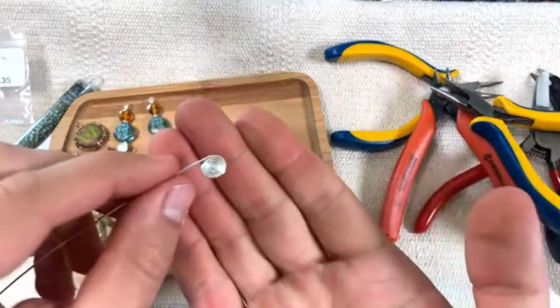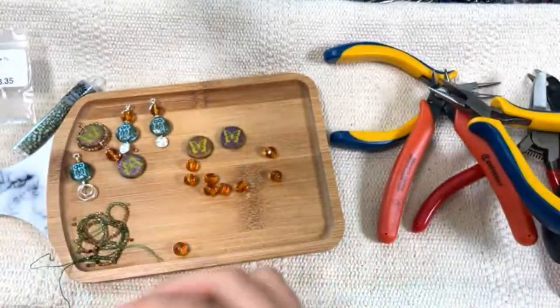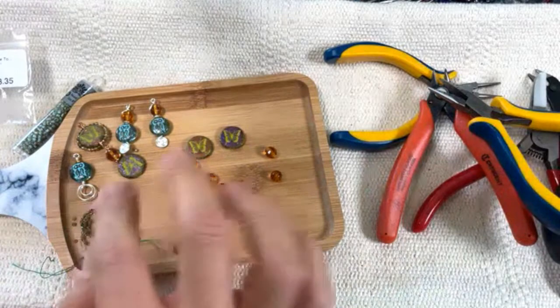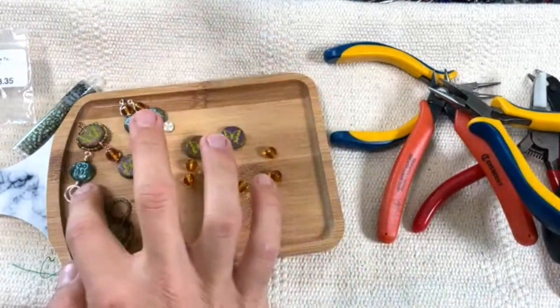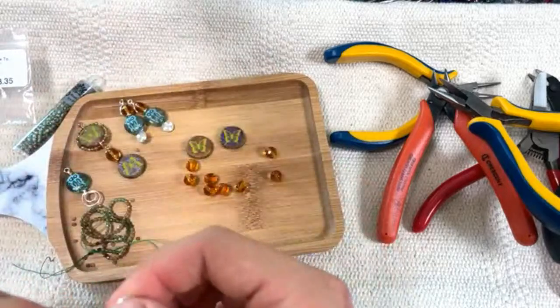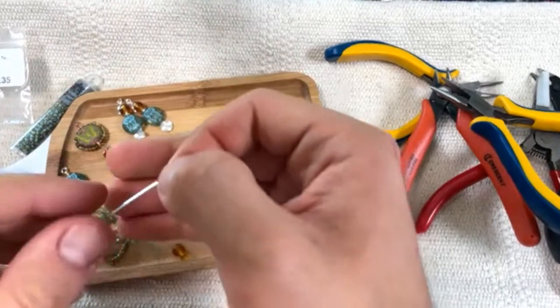That's going to be a really soft wire to work with. And sometimes it's nice, it's a little easier to work with a slightly more tempered wire. And that's why I started using it after Sarah recommended it. Especially when you're working on wire up loops and things, it's just a little bit easier.